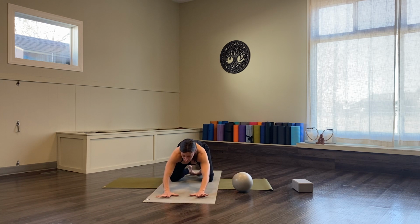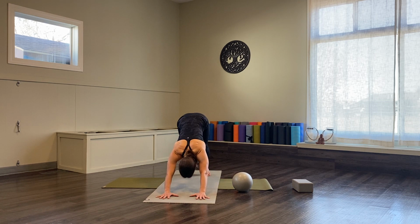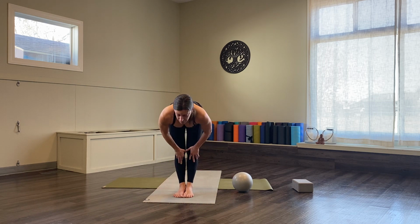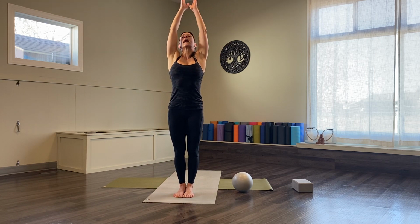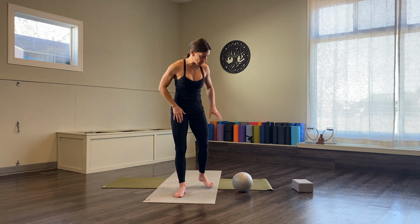Shift yourself up, find your way into your plank, press back into your downward facing dog. Looking up at your hands, step or hop your feet forward. Inhale, lift. Exhale, fold. Inhale, reach all the way up. And exhale.